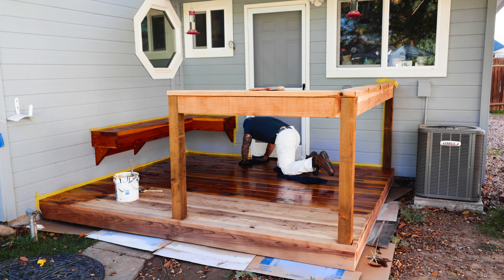You can see I'm allowing it to penetrate and then wiping off any excess. This is really important — it happened to me in the past and it was a big mistake not wiping off the excess. A customer called me a month later and their deck was really tacky and was collecting dust and dirt. If you don't wipe off the excess, it'll never dry and it'll stay tacky forever, collecting dirt and showing footprints. It's absolutely critical that you wipe off the excess with any oil-based stain. Water-based stains don't have that problem, but oil-based stains do.